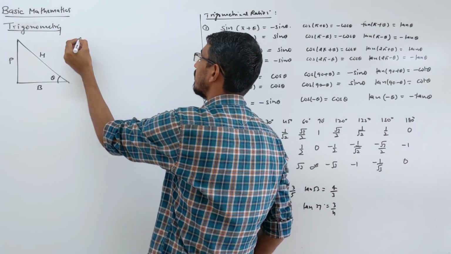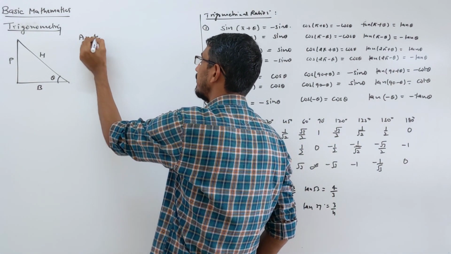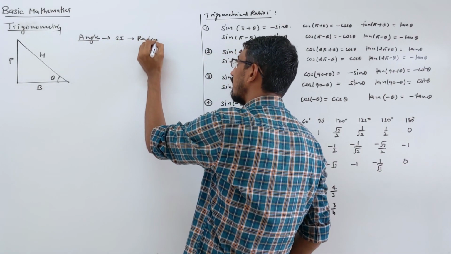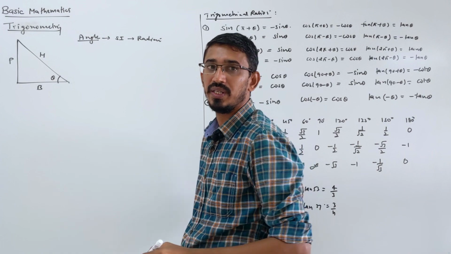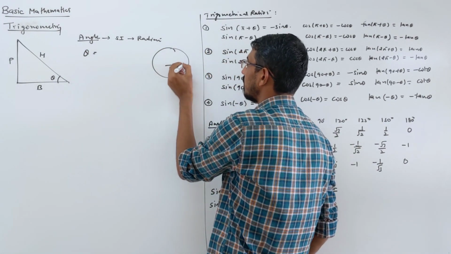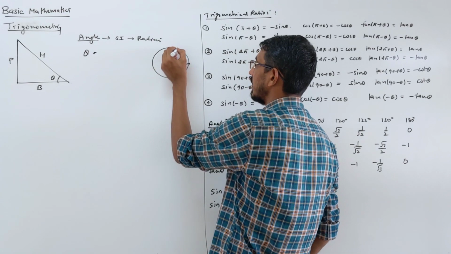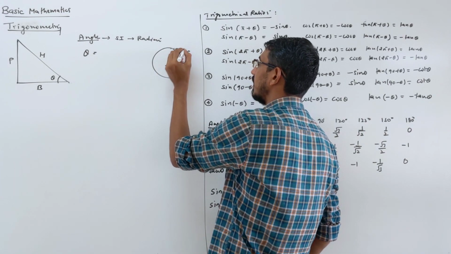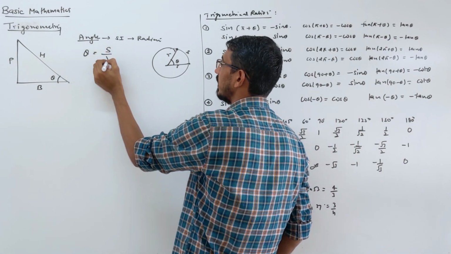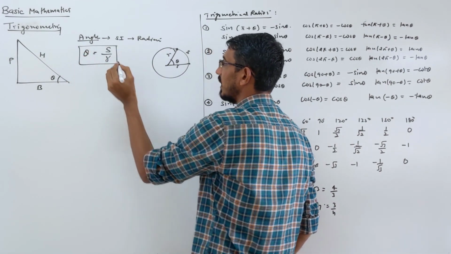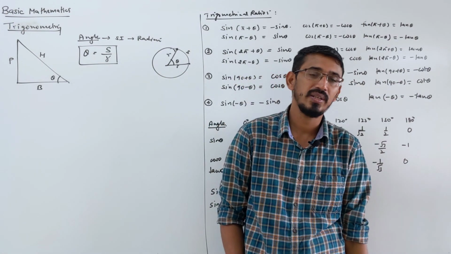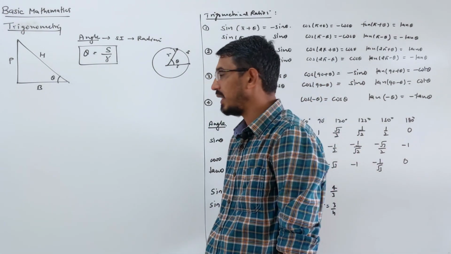Already we learned in our first chapter the definition of angle and how we measure it. So angle, in the SI system we measure in radians, and we have learned the definition of radians. Radians simply, like if you are moving in a circle, you start from some point and cover some distance that way, that's your arc length S, and that's the radius R. Then theta is simply given by S by R, meaning arc length by radius, that's your angle, right? So in the SI system the unit of angle is radian, but sometimes we write degree also.